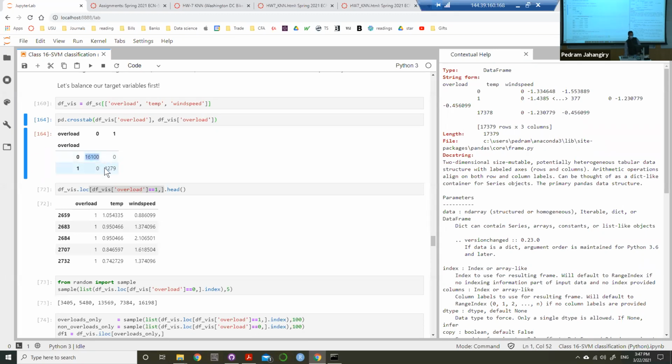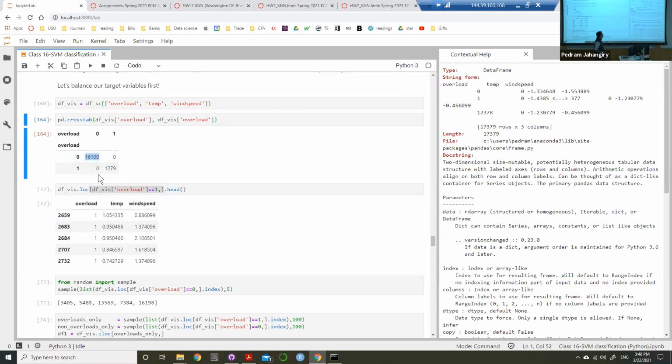If I had 10 million observations here, I would be way more confident to go ahead and shrink this 10 million to 1 million, because then I will end up with 2 million observations. That would be enough. Here, out of, let's say, 17,000 observations, only 1,200 of them are like this. So it's going to be very painful if I just delete, let's say, 15,000 of these observations, right? But just for training purposes, I'm going to show you how you can do that. But be aware that this is not a good strategy for this data set, right? If I had more observations, that was okay.